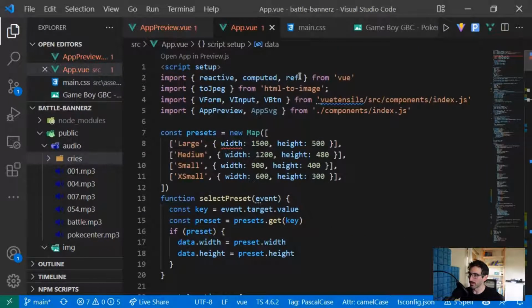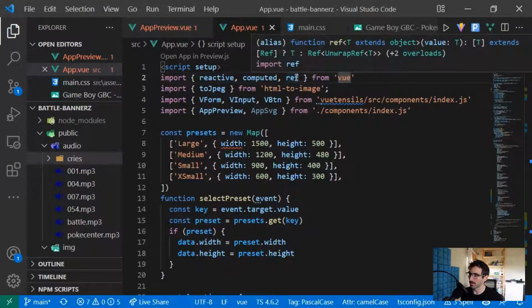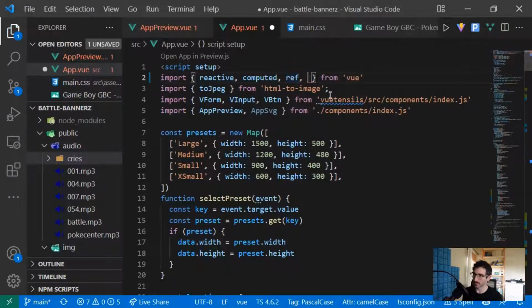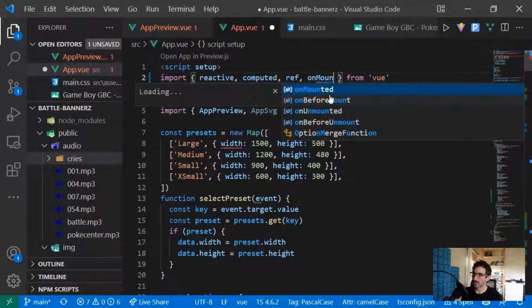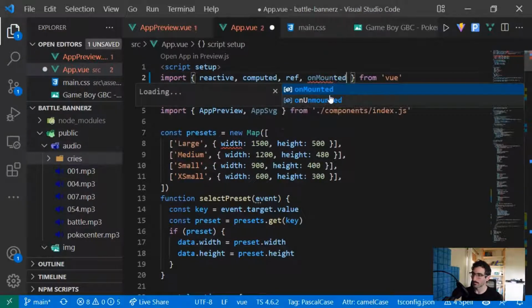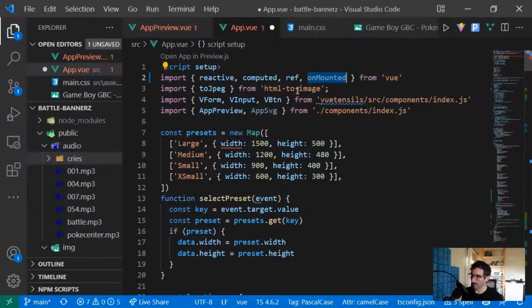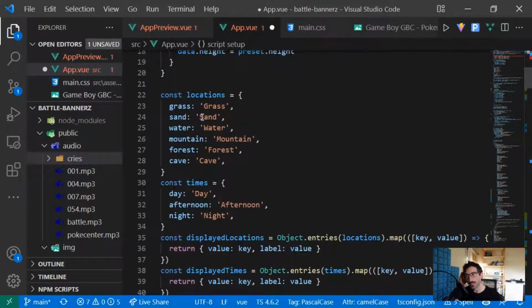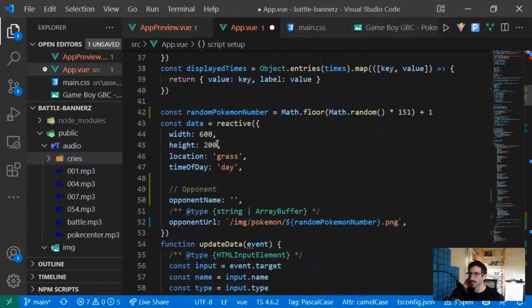So anytime we do an on mounted thing, we're going to do a Vue hook. So we've got reactive, computed, ref, cool, and then we'll do onMounted. onMounted will take a callback function. So man, there's getting to be a lot of data going on in this app.